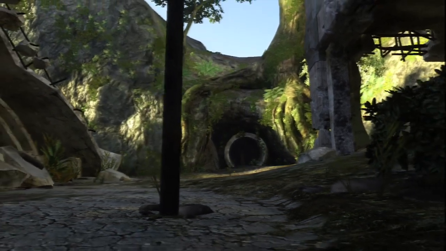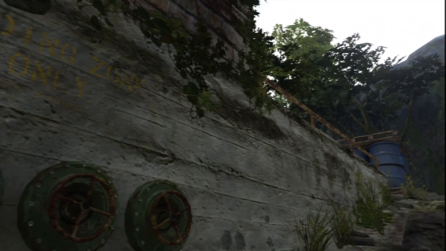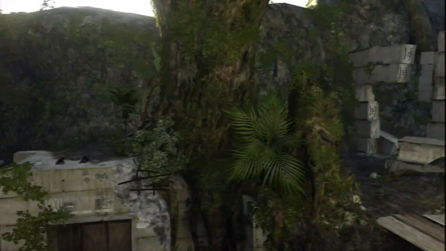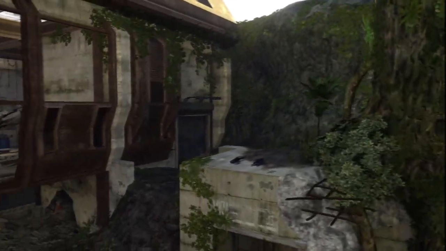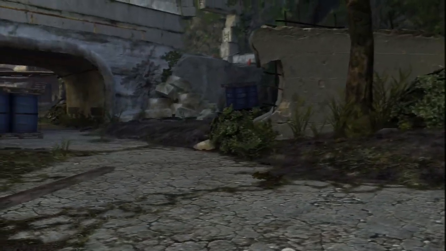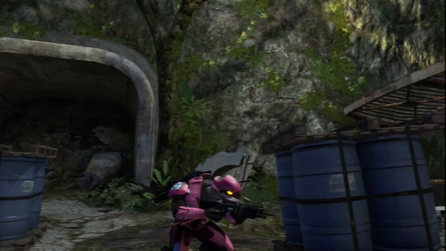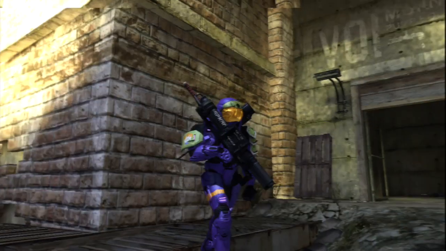The fiction on this map is that it is a water reclamation plant on the outskirts of the jungle. At some point, there's this fictitious thing called a global water campaign that was supposedly feeding the world some water. So occasionally you'll find a barrel. I'm really thirsty, but I just can't seem to get anything out of these things.